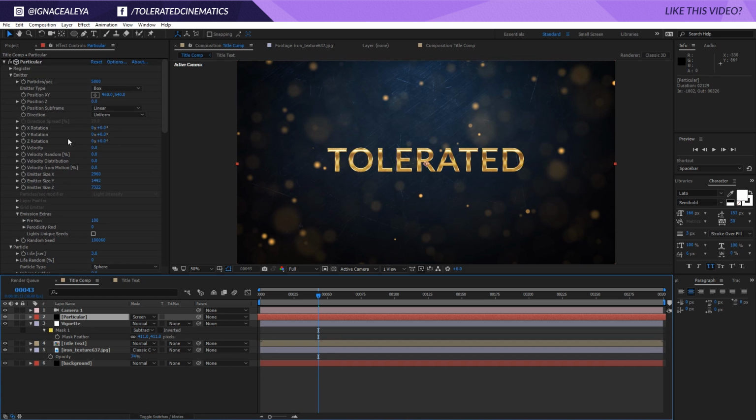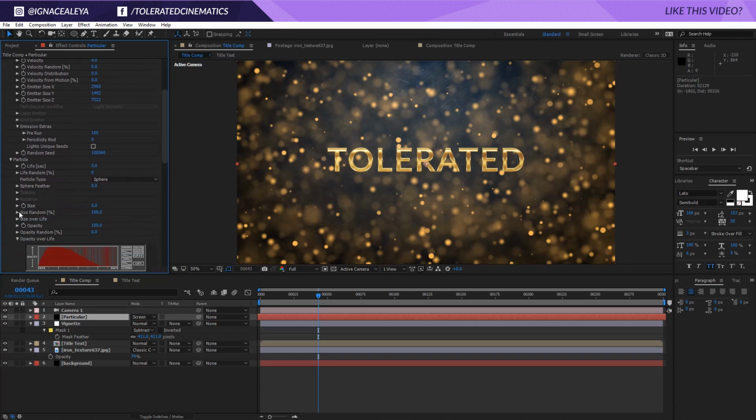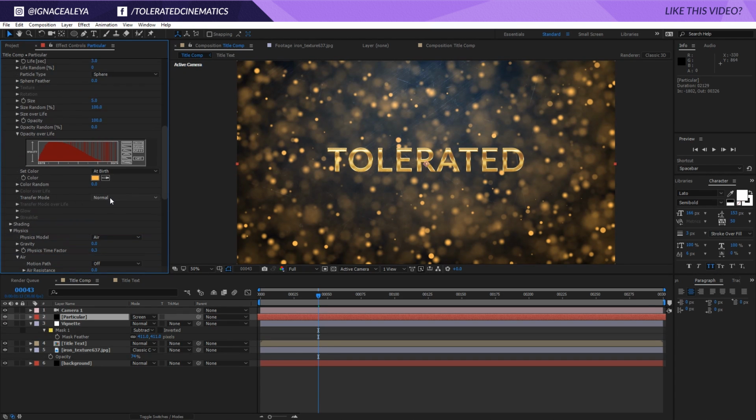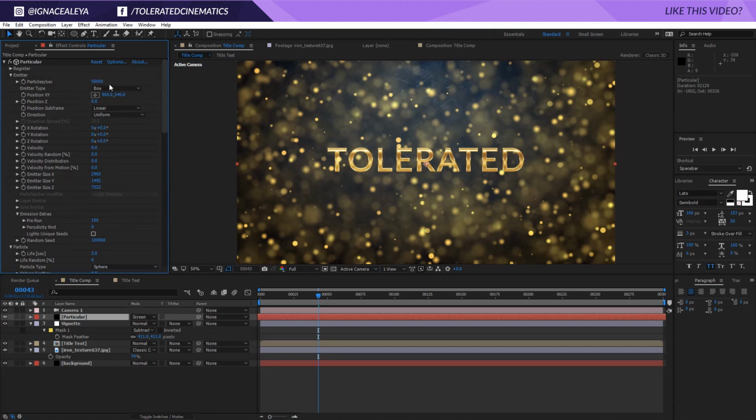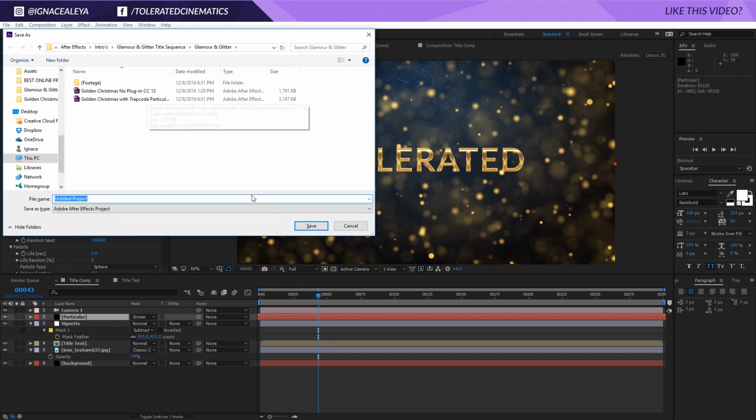I am going to increase my rates here, so I'm going to make 50,000 out of them. And this looks pretty cool as well. I will go in here and change the transfer mode to screen or to add. And now we get this kind of look, which is also pretty cool. And of course, you can do whatever you want, like 50,000 might be a little bit too much. Maybe go for 20,000. It's going to add a little bit less. I'm going for 25. Okay, so this looks pretty cool in my opinion.